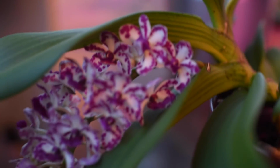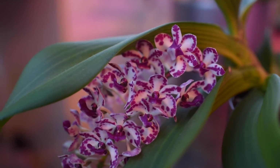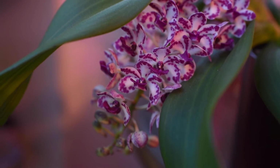So in this sense, it's pretty versatile, and it's amazing because it also produces beautiful flowers, and the foliage is quite similar to Phalaenopsis and vandas in the sense that they are monopodial and everything else. So they are pretty versatile, more adaptable. You can place them in a diversity of different spaces in your home. It loves its humidity, but it won't suffer if the humidity in your house is not very high. You don't need to use any gadget, humidifier, or anything of the sort. If you grow it in your living room with intermediate temperature, with the humidity that you have in your house, it will love it so much.